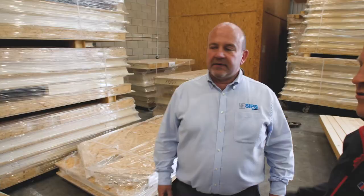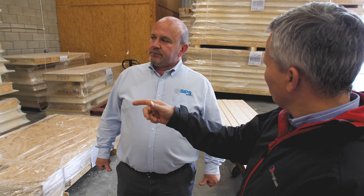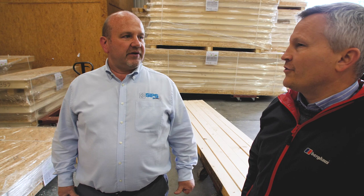Once you have the cutting drawings, how quickly can you produce all the panels for a house? We can do two to three houses a week in here, depending on the size and complexity. And then on site it's a couple of weeks for an average house — bigger houses tend to be a little bit longer than that.